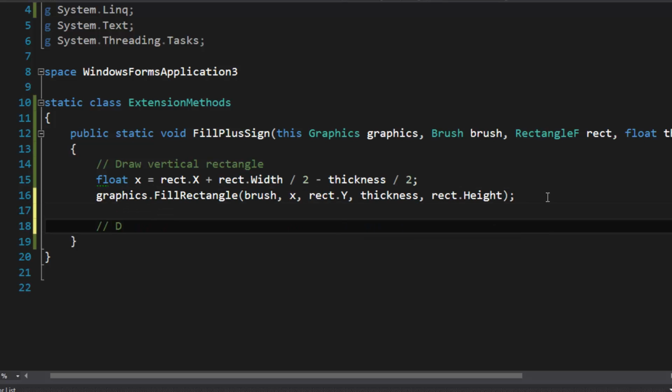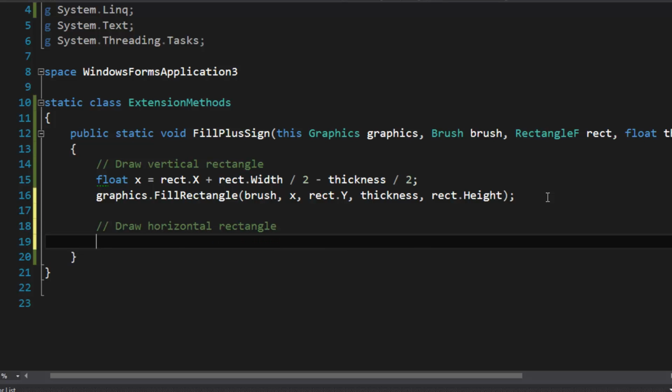Okay, the next thing that I'm going to do is draw the horizontal rectangle. And the y is going to be something, so I'm going to create a separate variable for that. So y is going to be offset by rect.y, and we're going to use the centering logic, rect.height divided by 2, take away thickness divided by 2.